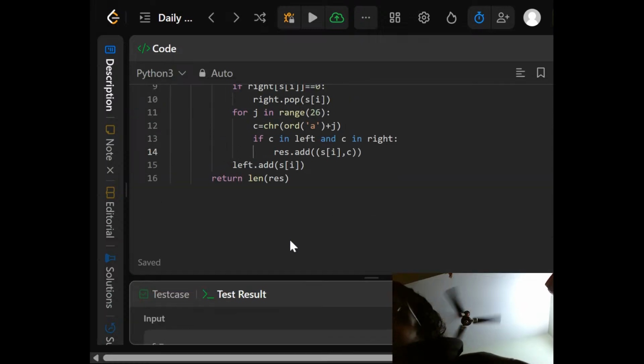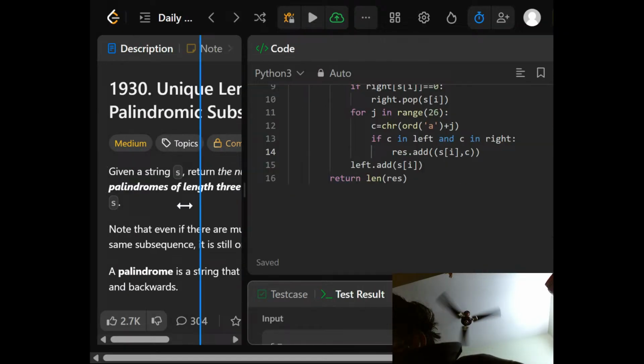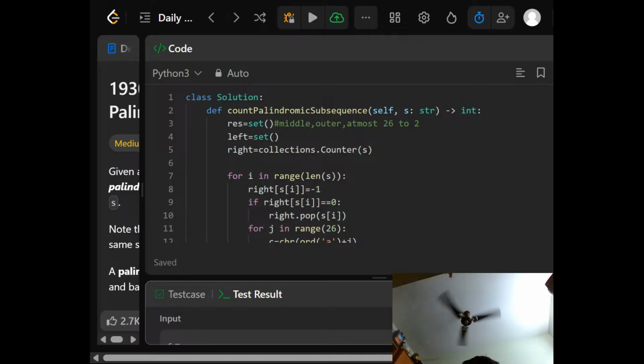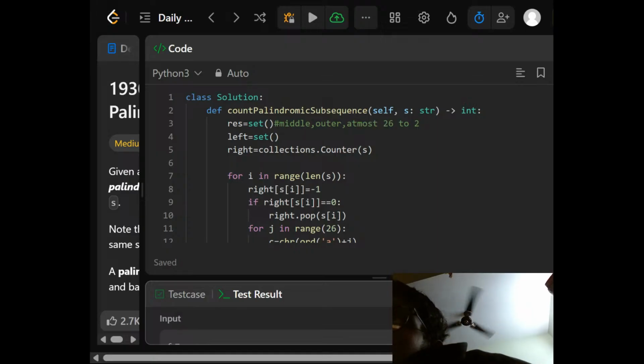What in the world? Dynamic subsequence. How is this collection set? It says it's not count.